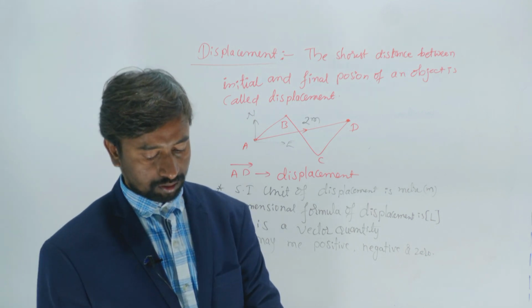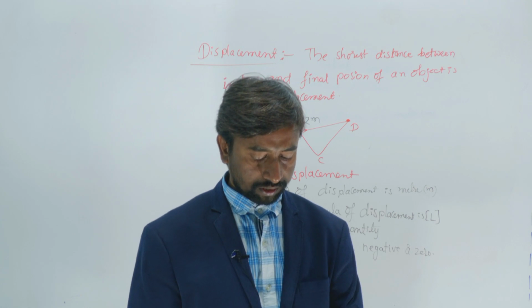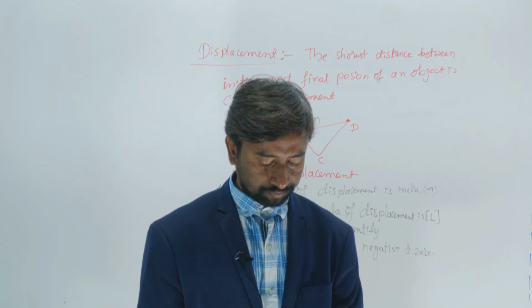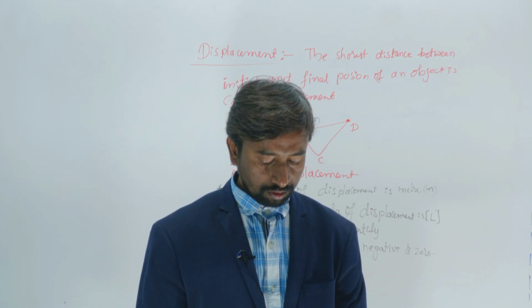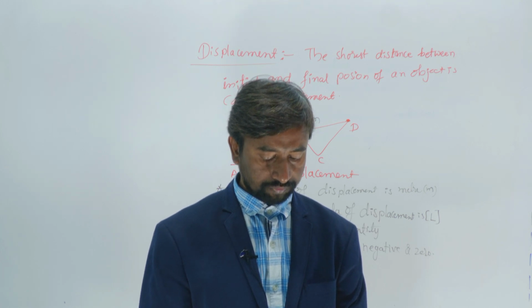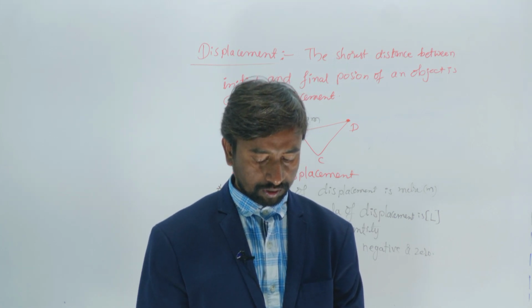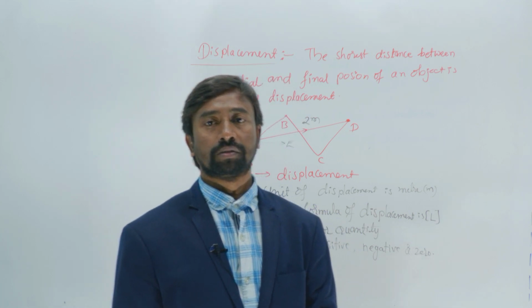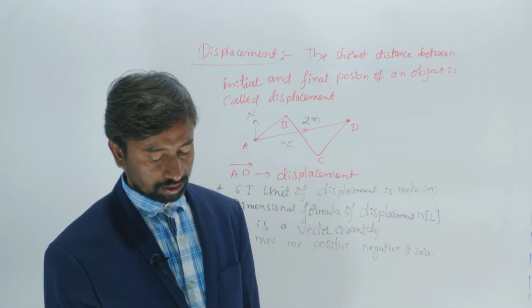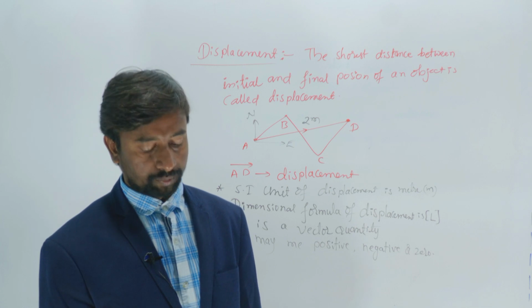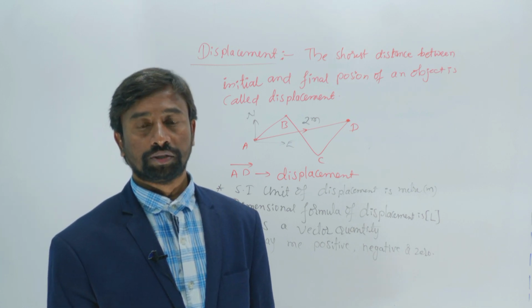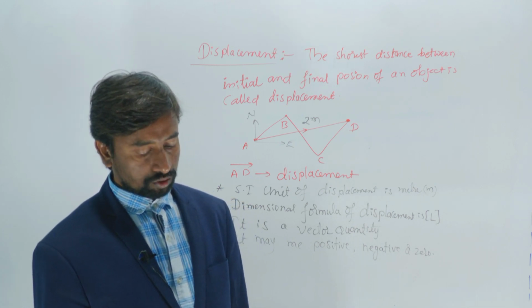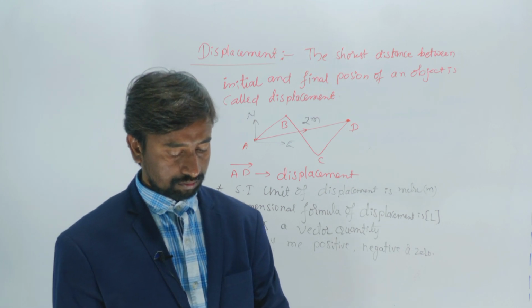Now we'll see some formulas. Concept based questions are all definitions that you can answer. See, the first question is given here: dash covered by a moving object is the actual length of the path covered by the object. That is the distance. So the first option is distance.